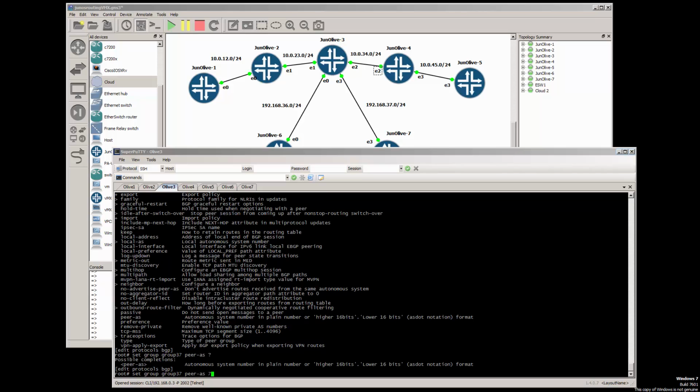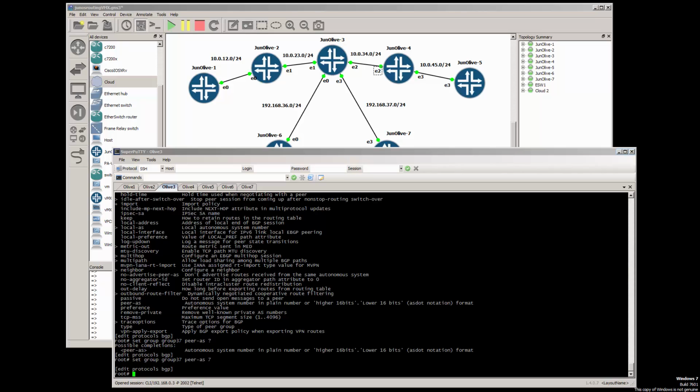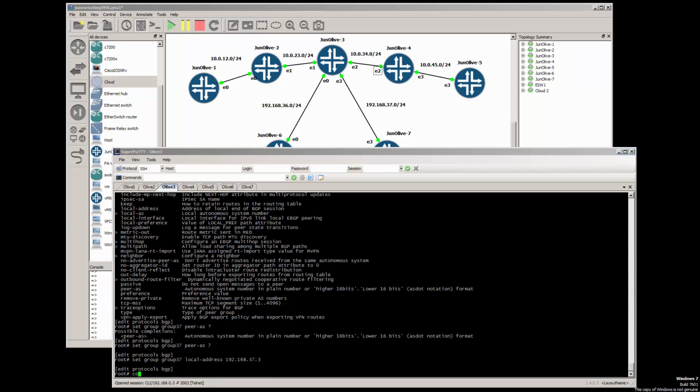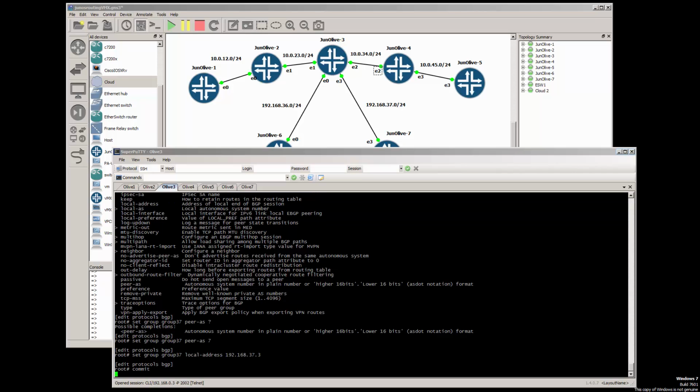It was AS 7. Set group 37 local address, and commit.